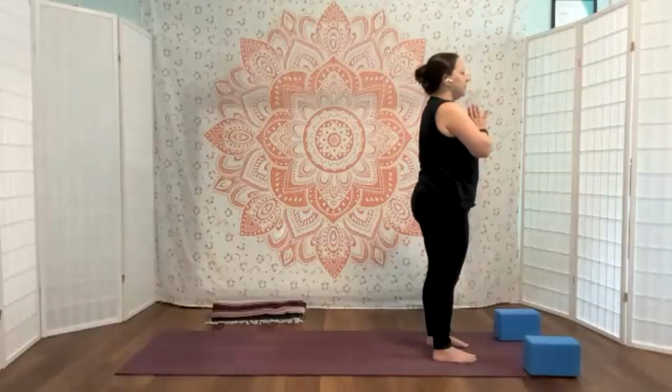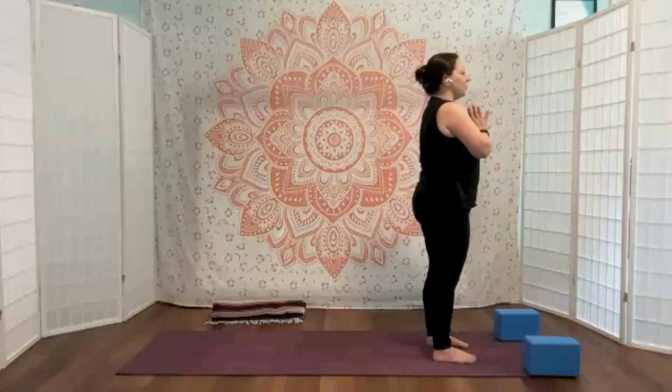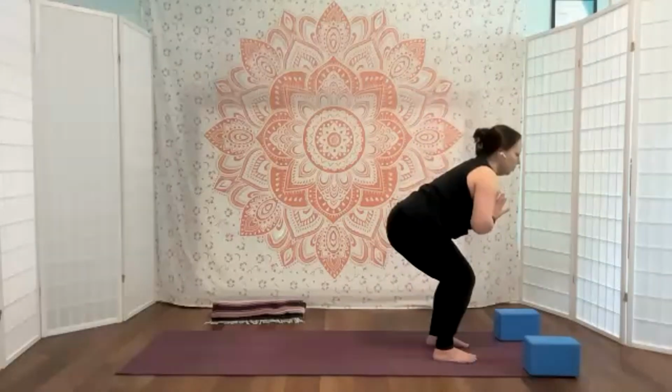So take a moment, coming back to your breath, coming back to intention, gratitude, or whatever it is that you chose. Good. Let's keep going here. From here, hands to the chest, big inhale, exhale, and we'll fold.